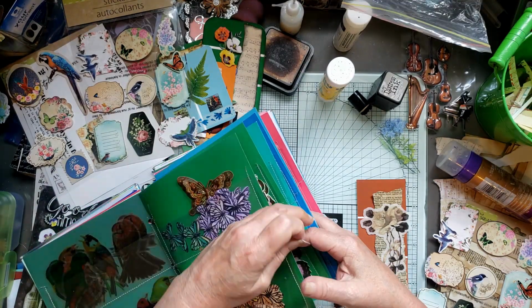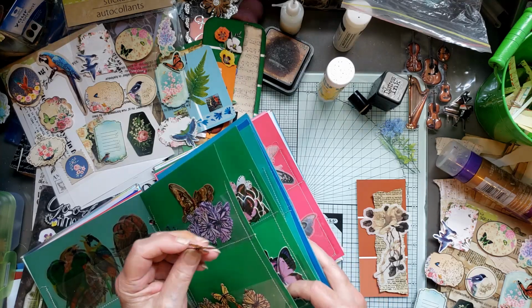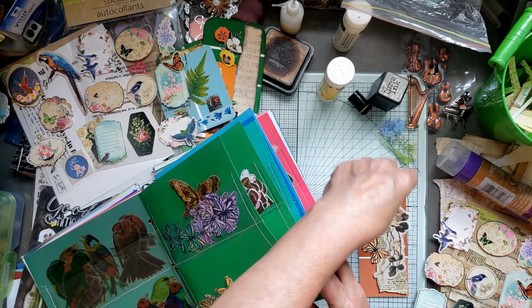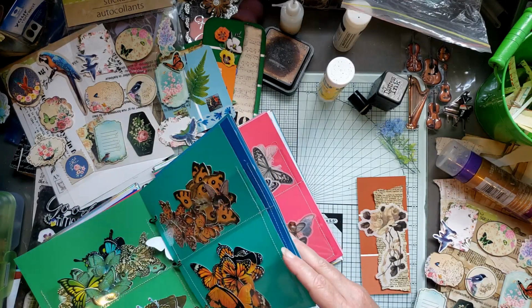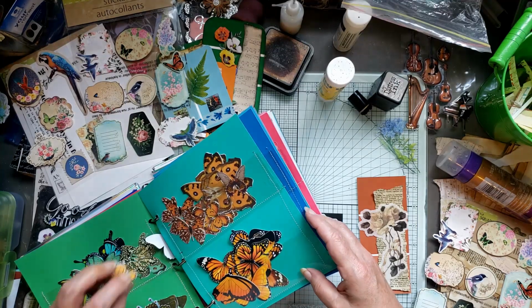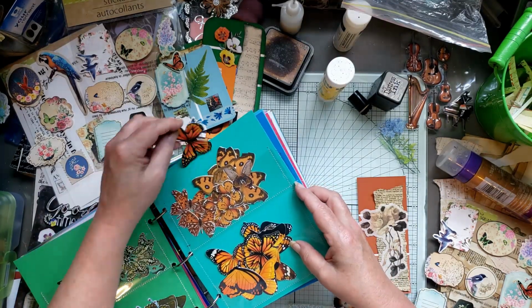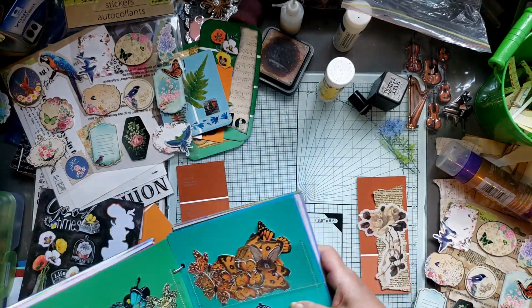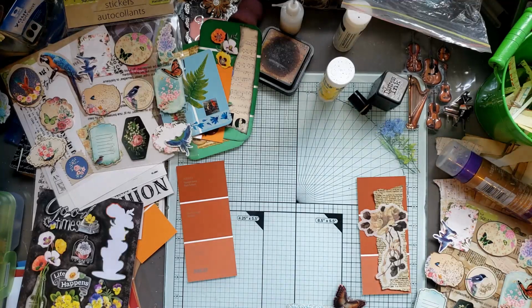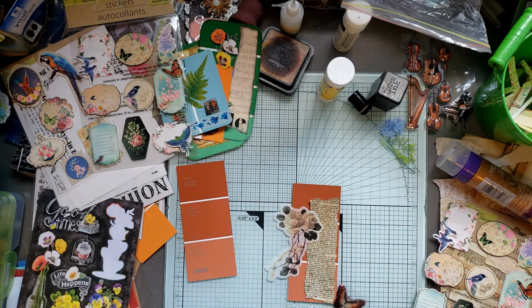Get them out of the way. And we'll get this put together. Sorry, I found that at the last second there. I thought I'd check if it would be better, but it's not. So we're going to stick with this one. And it ends up, it is a sticker. Okay, so let's get this put together.